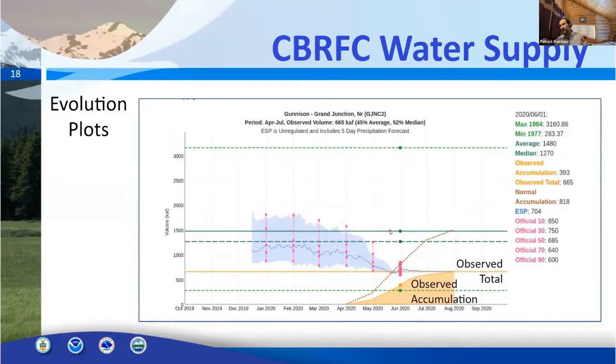I know that that's a lot, and there's a lot that can be on these plots. I encourage you to look at them, use them, and please contact us if you have questions about how to use these. We're pushing for users to use our forecasts more probabilistically instead of just picking off the median. We would be happy to work with you on how to better use or better understand our water supply forecasts.